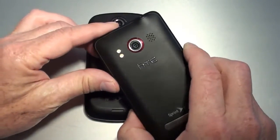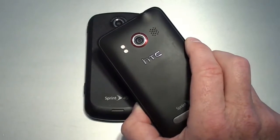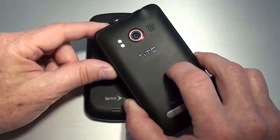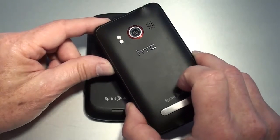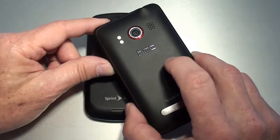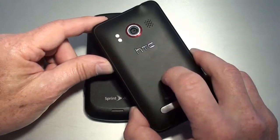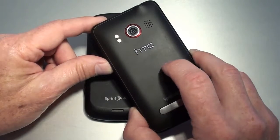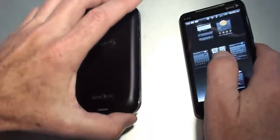On the EVO 4G on the back, you've got an 8 megapixel camera with autofocus, dual LED flash, face detection, as well as geotagging. It also shoots HD quality video at 720p. Underneath the battery cover on the EVO 4G, you also have a 1500 milliamp battery. This one's rated at 6 hours of talk time. Also have your micro SD card slot underneath here. You do have to remove the battery to replace or exchange micro SD cards on the EVO 4G.